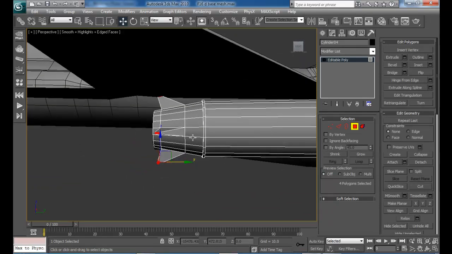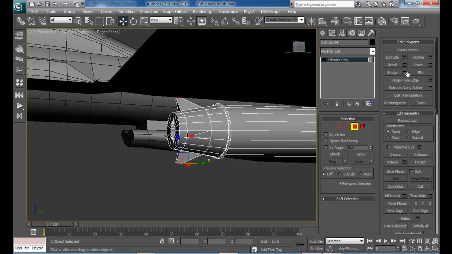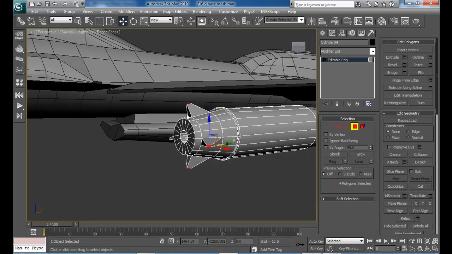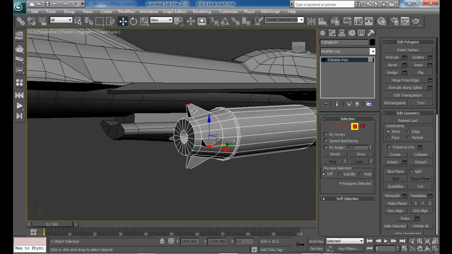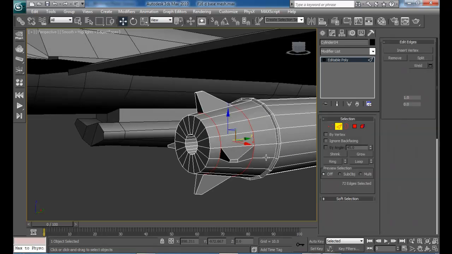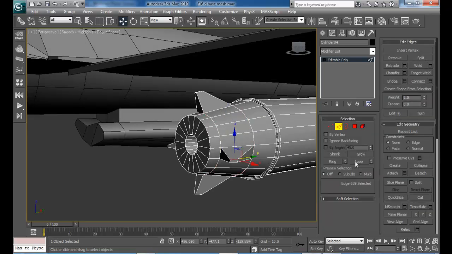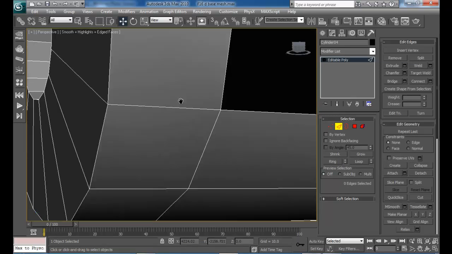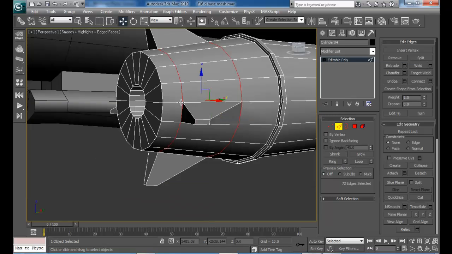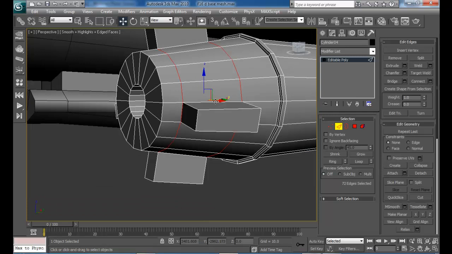Now we can just chamfer all these polygons so that light just bounces from that nicely. It looks good. Or maybe just go to edge and then loop. Sorry, we need to select all these. Or maybe just control Z, control Z, control Z, oops.